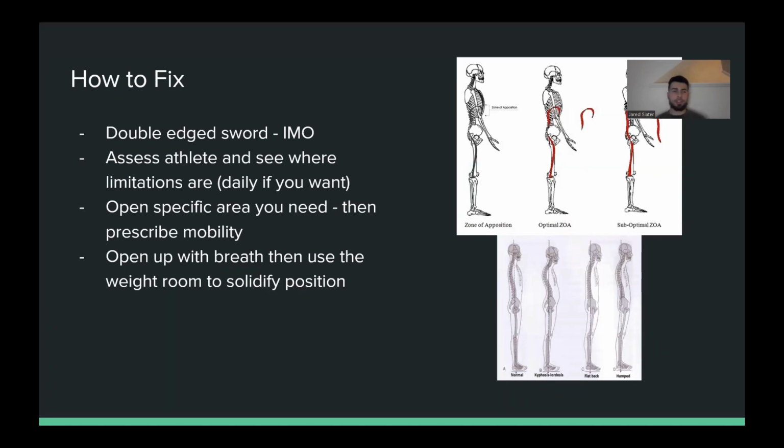To solidify position, if we're chasing ER, we're going to do a heavy squat. Or if we're chasing IR, we're going to do some sort of hinge movement. We're going to do something to reinforce that pattern with that new movement ability. And over time, it should continue to move in that direction and give them the ability to move that they were lacking before. Now, it's really good if someone's in pain, because if someone's in pain, there's something going wrong. Or if they're stuck at a velocity ceiling, it could be a good way to help. That's what I would use this for.